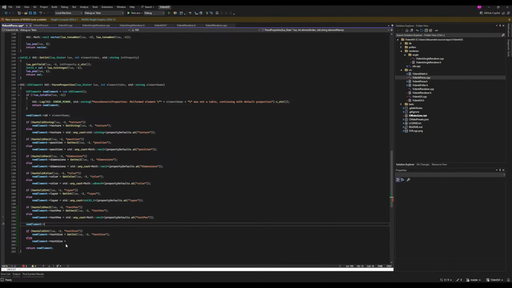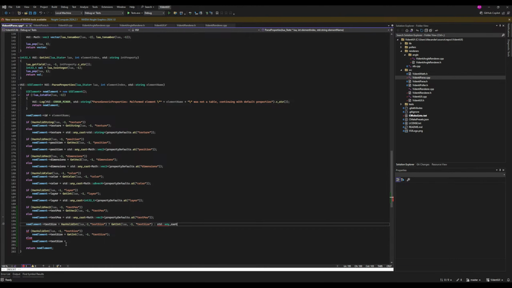New element text size equals has valid int lua -1 text size, and then if it's true, then it's get int lua -1 text size, and then if it's false, then it just gets the default property.